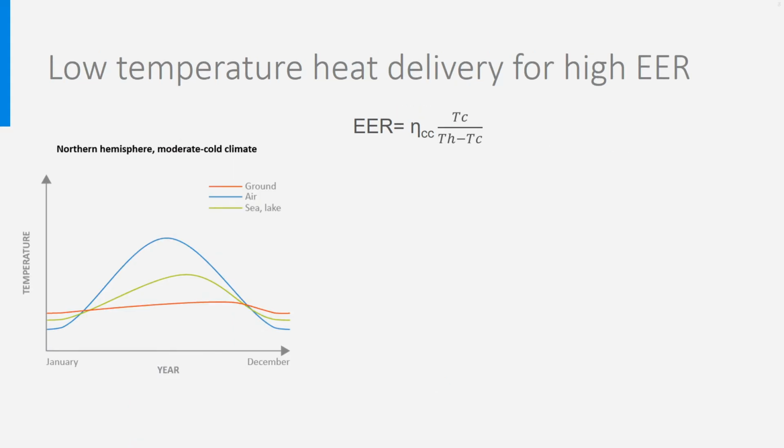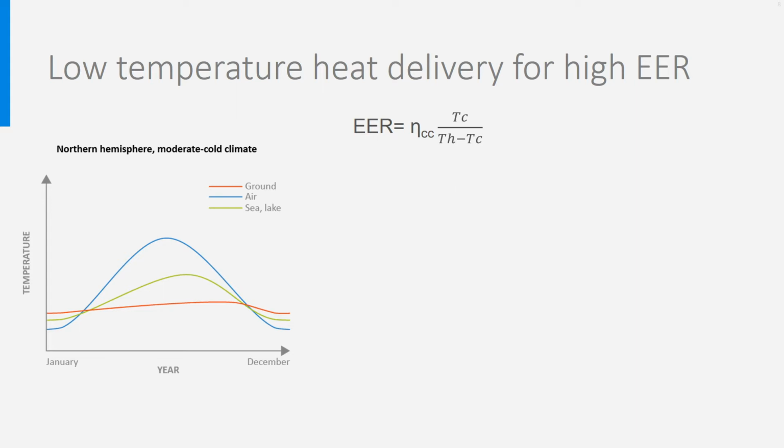We have looked extensively at the heat source's temperature. But what about the heat sink and the temperature TH at which the heat is delivered? In the formula for the EER, we see that it has an impact. TH should be chosen as low as possible in order to increase the EER as much as possible. Most chillers reject their condenser heat to the outdoor air.